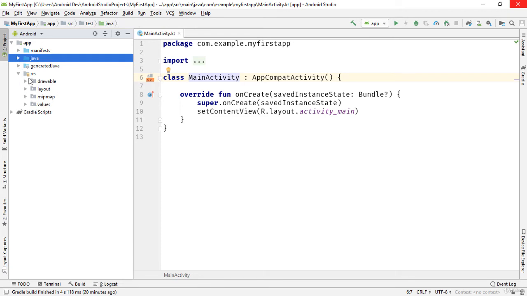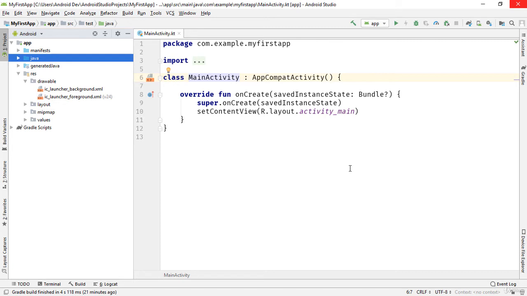Now let's talk about the res folder. The res stands for resources. As you can see, there are a large number of resource folders here. Each folder can hold a specific resource file. Let's go through them one by one. In Android, anything that can be drawn to the display screen is called drawable. So images are a type of drawable. Your PNG or JPEG images go into the drawable folder.